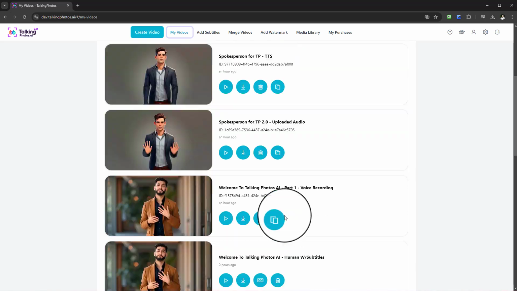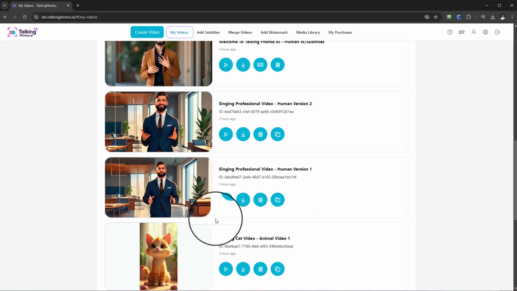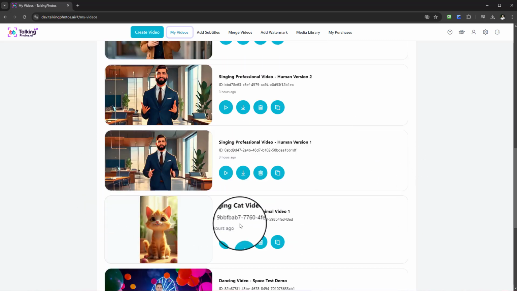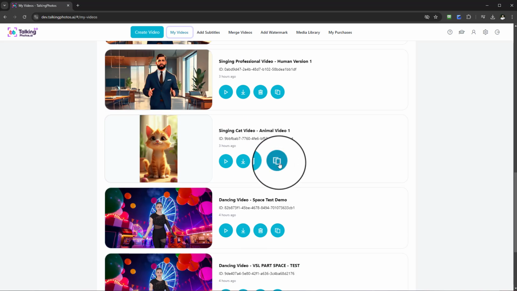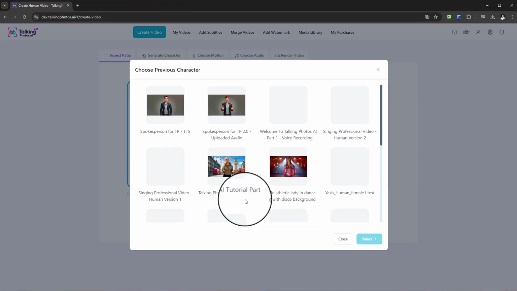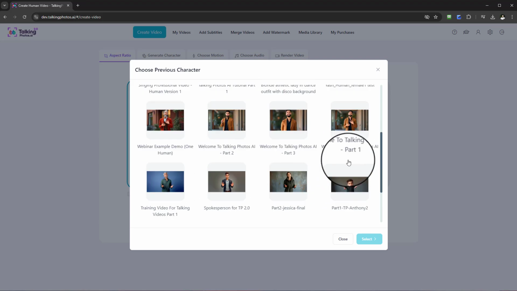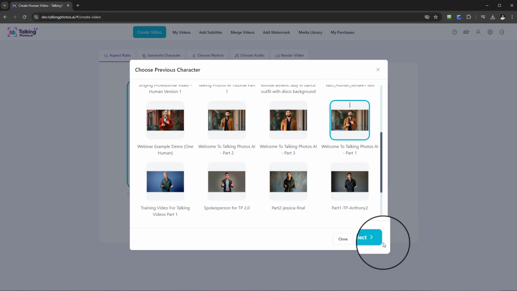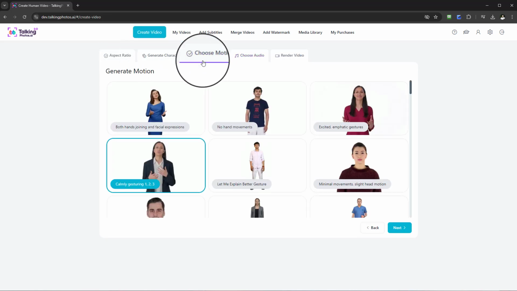So in this video I just want to show you that if you want to speed up the process of creating a video and not have every video take up to 20 minutes, once you create an initial video based on one of these characters, we can reuse that character time and time again. If you're duplicating and creating a part 2 or part 3, it's much faster. The video will get processed much faster. Alternatively, if you create a video using a previous character, that will also have an effect because that character is already created and we don't need to go through the motions of building out that character again. So you can see I've got a character there, I select it, and it won't allow me to go to aspect ratio or generate character because it's already done.